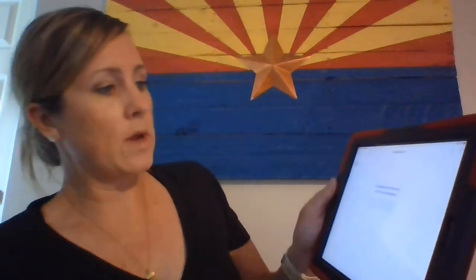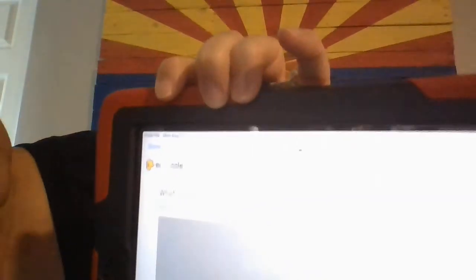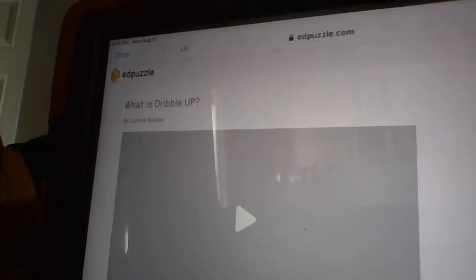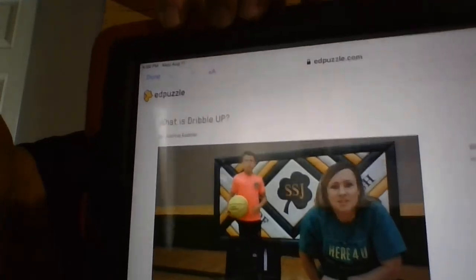Okay, and then I'm going to push enter, and it's going to ask me for the password. I'm going to check out the password that is given. It usually is one word, which you should kind of know. I'm not going to say it since it is a password, and then it is a library code. Okay. Then when you open it up, and then you're going to have the video in there.